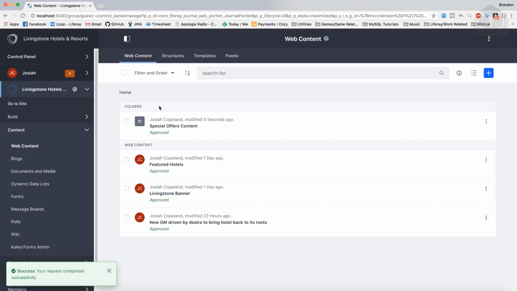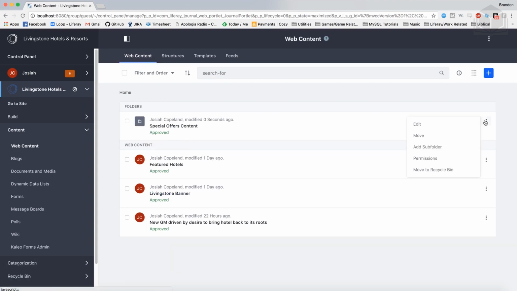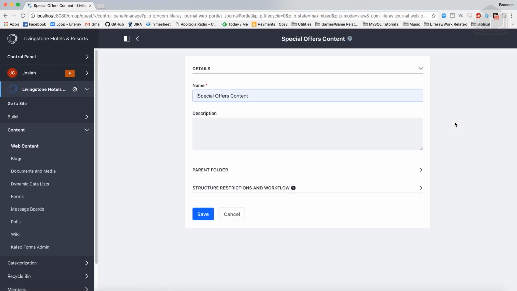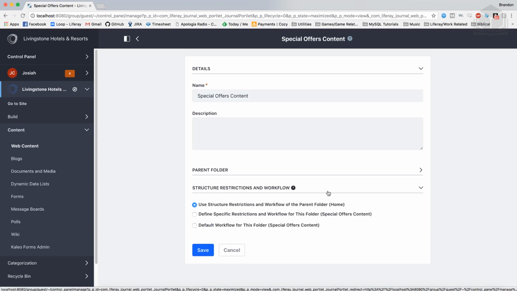Now, once a folder has been created, this is where we can provide the folder restrictions. So let's click on Options next to the new folder and Edit. We have the structure restrictions and workflow here. We can open this up and we'll see our options.